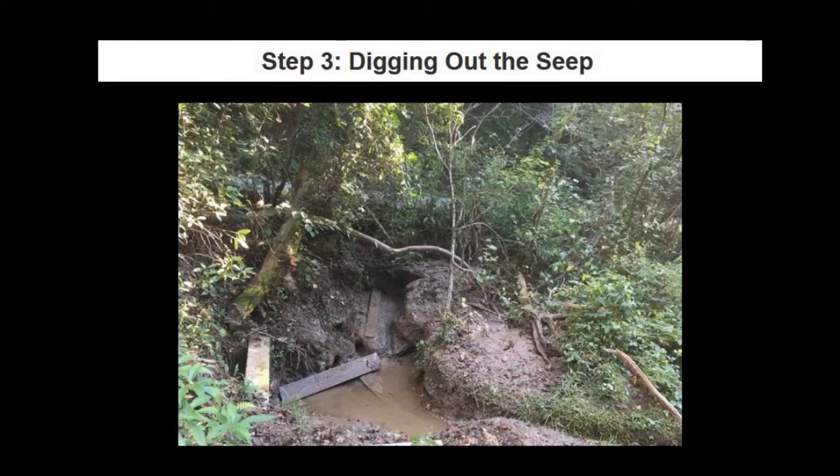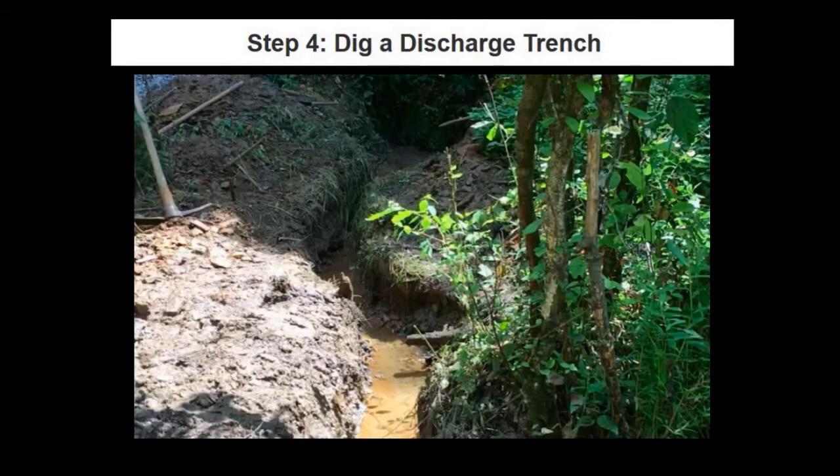Okay, step number 3 is digging out the seep. So you have found this wet area, and you need to dig down to find the source. And once you have dug the area, it makes a puddle, and so in order to develop it, you have to get rid of that puddle of water, and so you'd make a ditch, a trench, for it to relieve that water out of that hole.